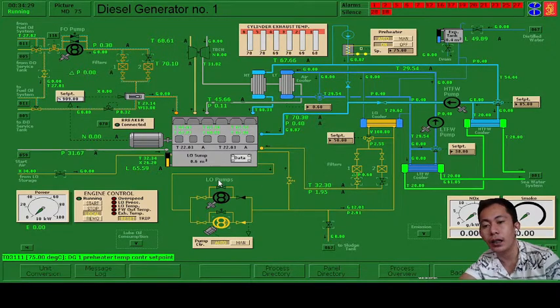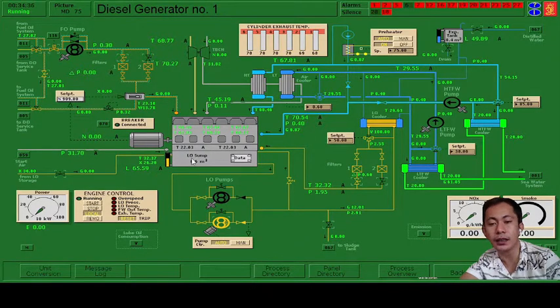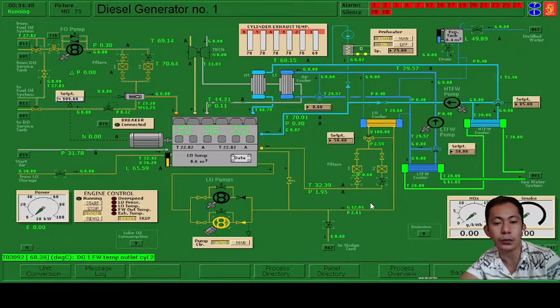Then on our lube oil system, we have filled up our lube oil sump tank, so the level is okay. The priming pump is already running, so there is already flow of lube oil from the sump tank to the major moving parts of the engine.